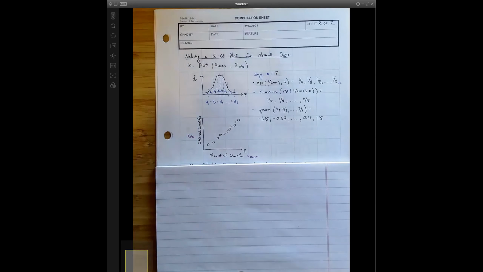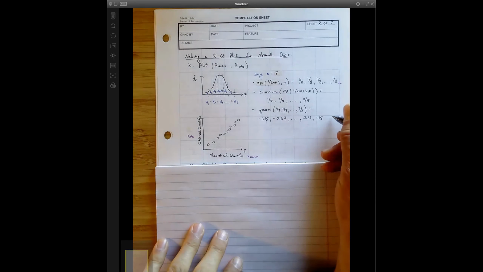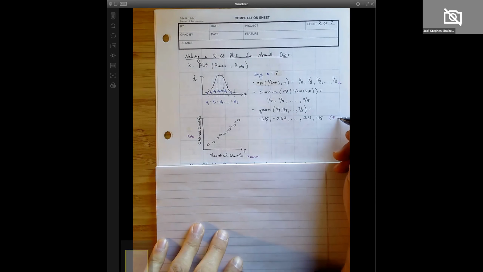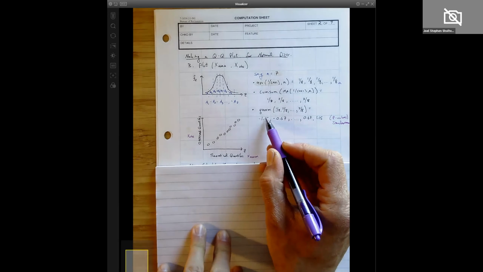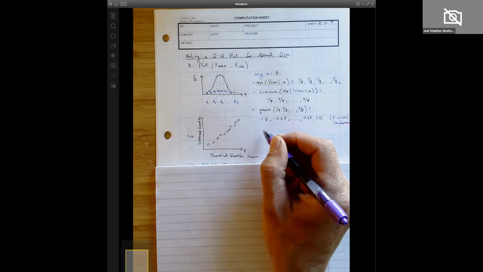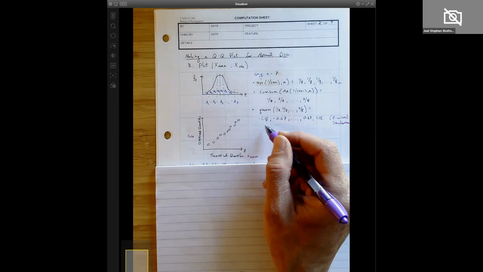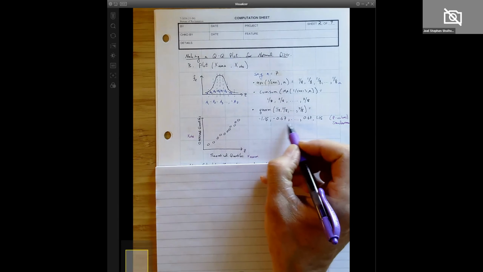Hey, Joel, a quick question. Yeah. What are those qnorm values, like the -1.15, -0.67? These are just z values from the standard normal. So what this is saying is if these observations came from a normal distribution, given their order, these would be the z values associated with those observations.